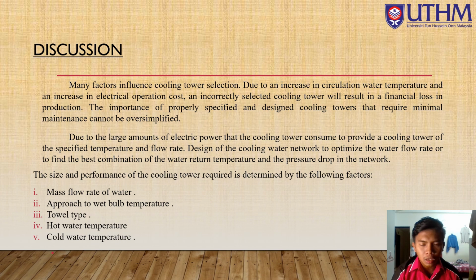Design the cooling tower network to optimize the water flow rate, or to find the best combination of the water return temperature and the pressure drop in the network. The size and performance of the cooling tower are determined by the following factors. Firstly is the mass flow rate of water, approach to wet bulb temperature, tower type, hot water temperature, and lastly cool water temperature.